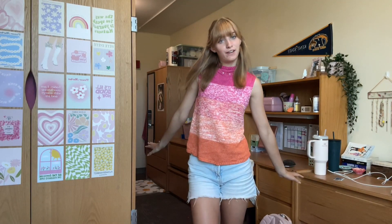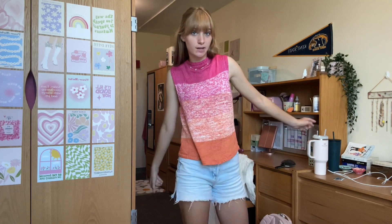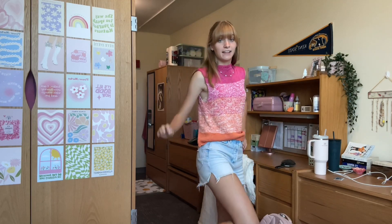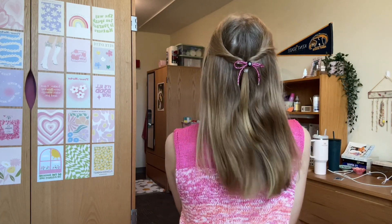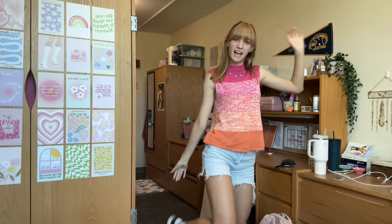Here is my outfit for Tuesday. I just came back from my sustainable fashion thinking class and my microeconomics class. I'm wearing this pink and orange sweater vest that I thrifted, and I've got some denim shorts on because it's still really hot outside. I'm wearing the same black Adidas gym shoes with some white socks and the same hairstyle as before. I've got this cute little bow in the back and I'm also wearing this butterfly necklace.